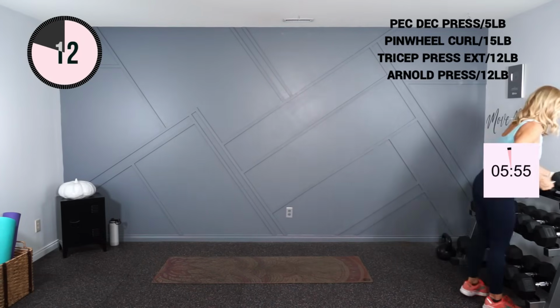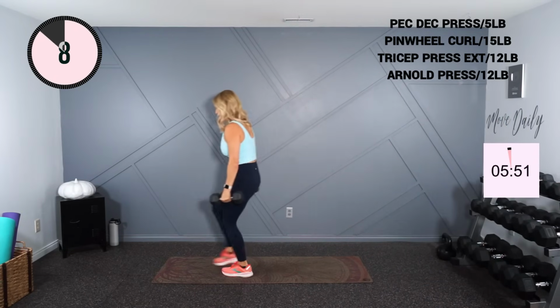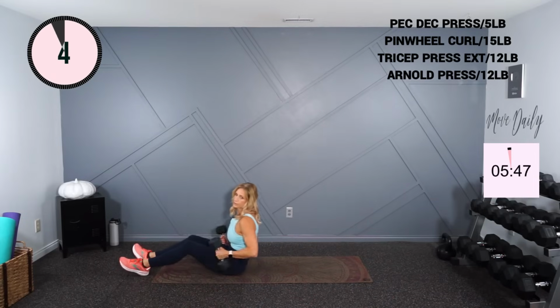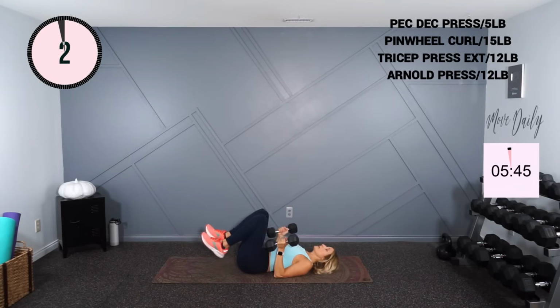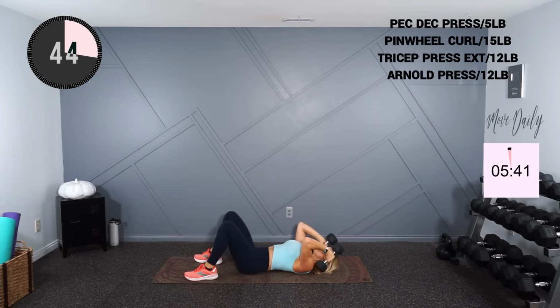Down on the ground again for my tricep press extension. I wish I could do 15s down here, but my one elbow will not have it right now. So I'm sticking with 12s, palms facing, and we press back up and to the ground.